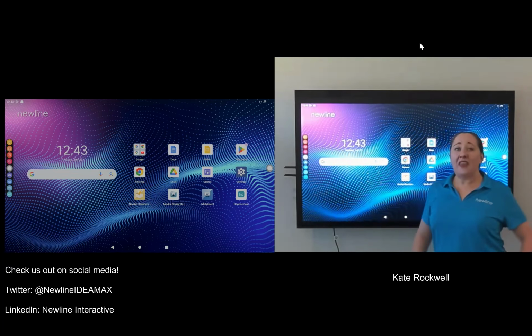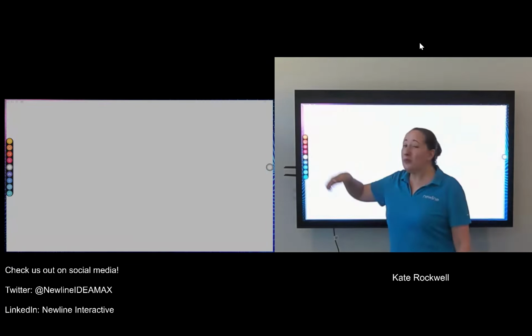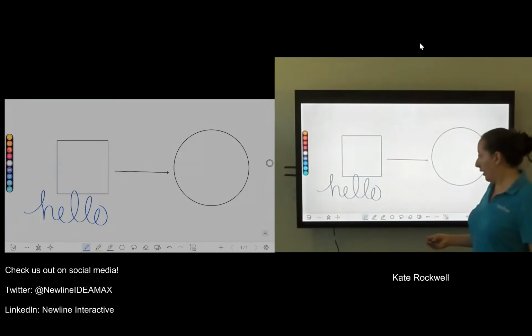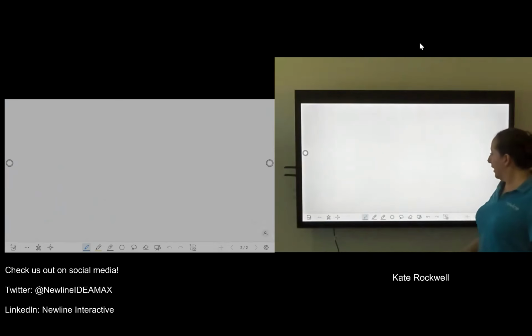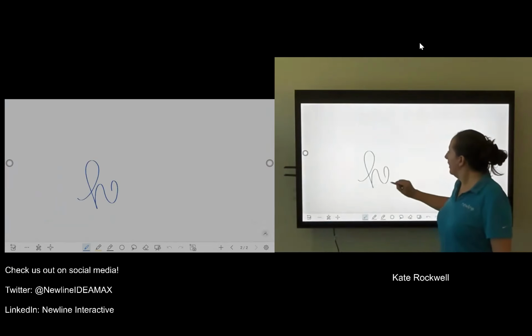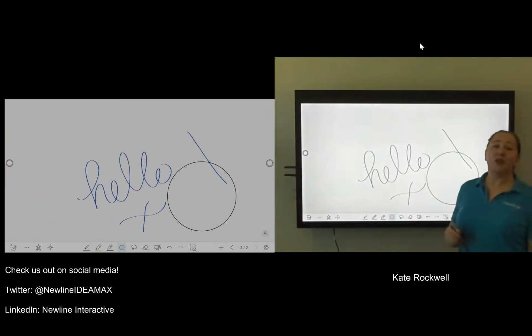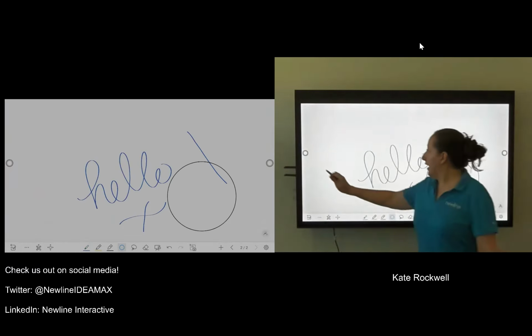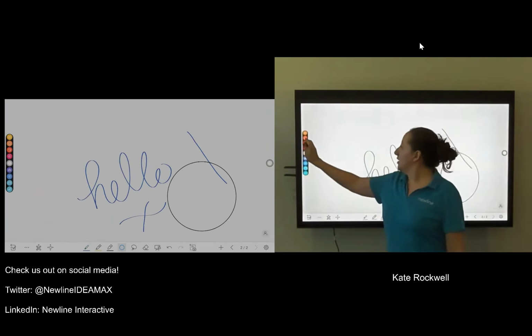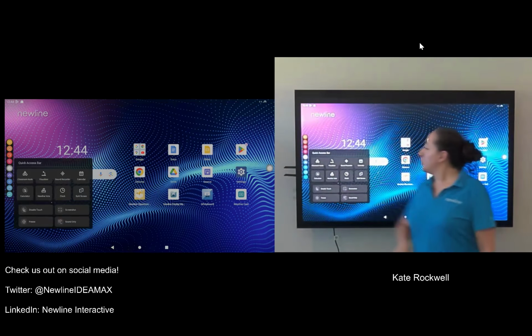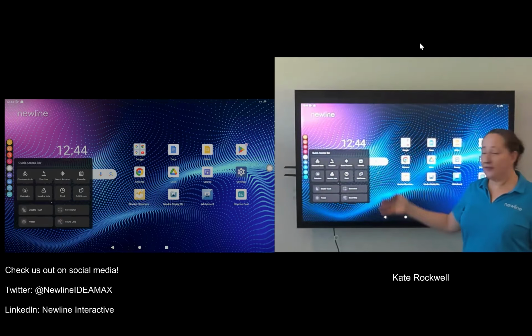Fourth button down, that takes me into my whiteboard. And we've got tons of videos about all the different aspects of whiteboard. But here we go, I can just get into my basics where I can write, I can make shapes, I can do all sorts of things within that whiteboard. And again, I'm going to show you that home button. Now I'm back home. This little toolbox right here has a lot of fun features in it.